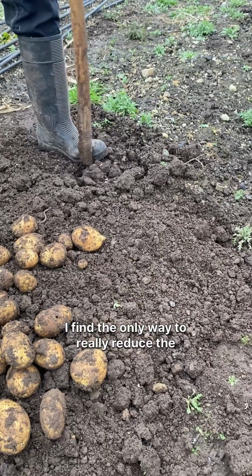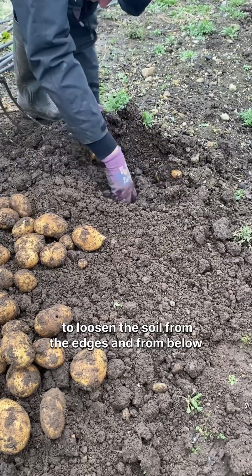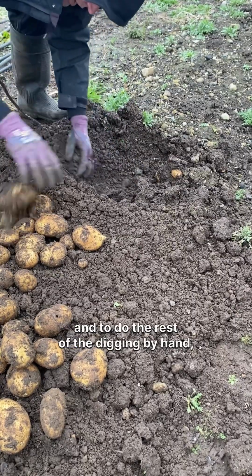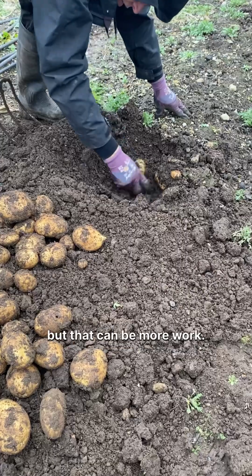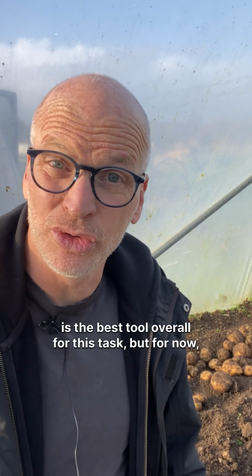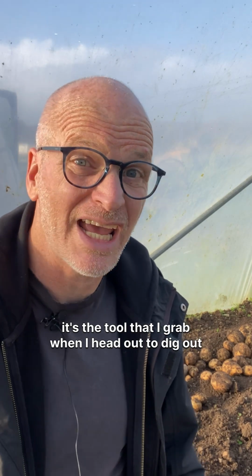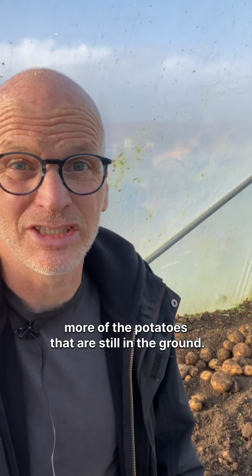I find the only way to really reduce the damage of potatoes is to use this fork mainly to loosen the soil from the edges and from below, and to do the rest of the digging by hand, but that can be more work. I'm not convinced that the hay fork is the best tool overall for this task, but for now it's a tool that I grab when I head out to dig out more of the potatoes that are still in the ground.